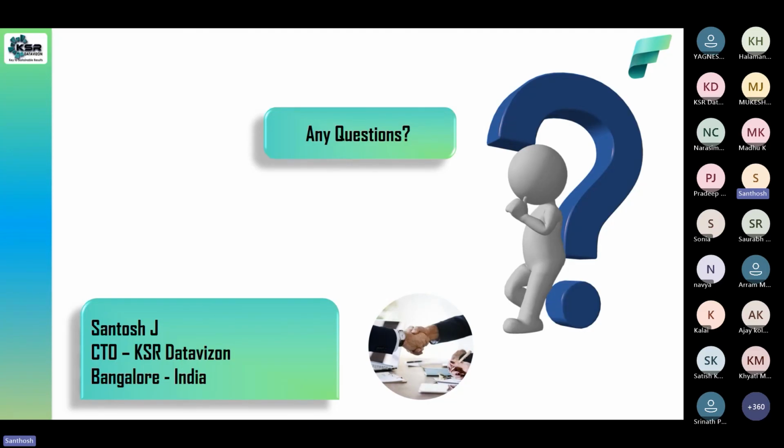But for Fabric and all, you need some coding. You need to learn some Python or PySpark, or you need to learn some workflows. But if you go with the Power Platform, you can build a chatbot, you can build automation, you can build your applications with less coding. So it's your choice. If you feel like learning coding, go for Fabric and try to expand your knowledge on data science, data engineering, data analytics. If you know all three, you are the king of IT.